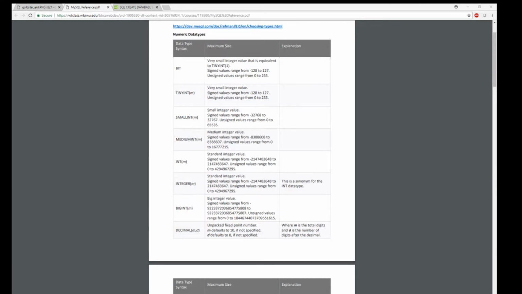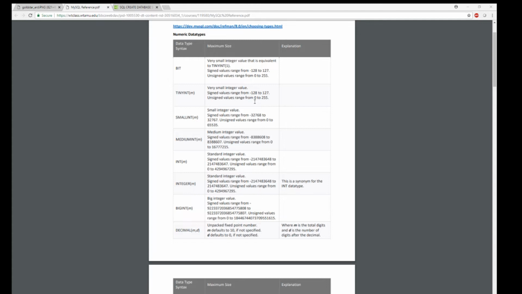So you have anywhere from very few options, from like -128 to 127, or very large options like, I'm not going to read that number, but you can see under big int. And the other thing to notice here is that you have the signed range as well as the unsigned range. So if you're using signed values, that means that you have values that are negative and positive. And that's how the space is being allocated. When you have unsigned values, those are from 0 to a positive number.